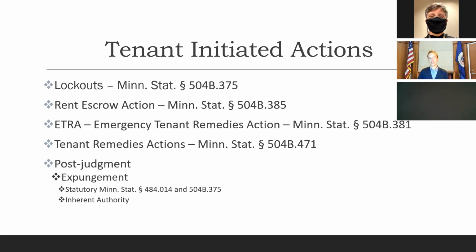So essentially, it's a loss of some sort of critical equipment or critical utility at the property. The tenant needs to provide the landlord 24 hours notice before they file the emergency tenant remedies action. But this is oftentimes where water has been shut off, the sewage is backing up, or it's not functioning. Sometimes we will have ETRAs filed for stoves not working or refrigerators not working. But the landlord does have that 24 hours to complete the repair.